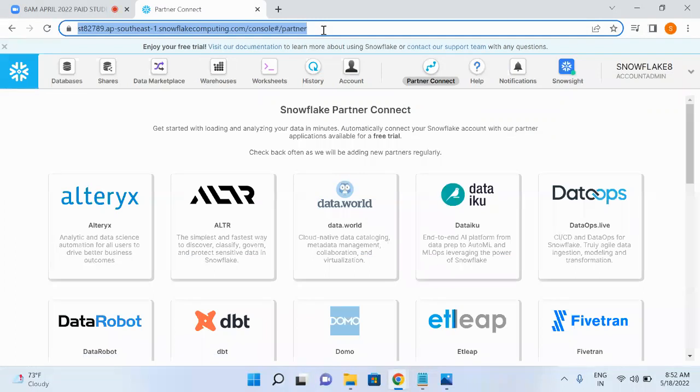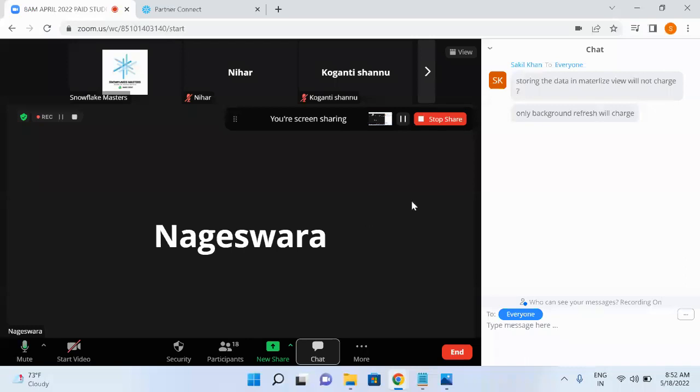Okay. Then what is the other thing you can guide me on? I don't understand why you are asking. What I understand is this is the difference: we can get more than 6 months in load history, and copy history only 14 days. So normally we will use it for this. If you have any other inputs on this, you can share. We can discuss. What is the definition of copy history and load history? What is the copy history by definition? What is the copy history table by definition?